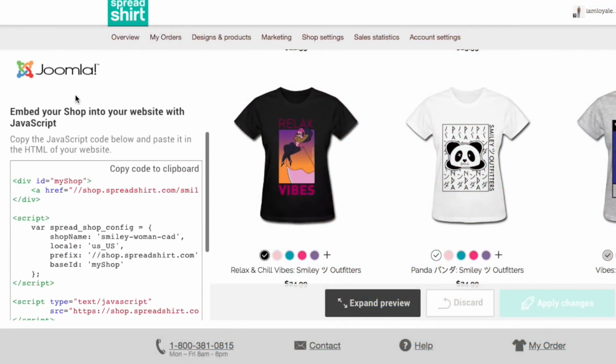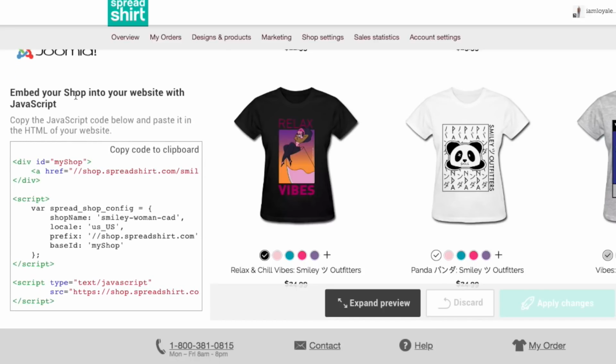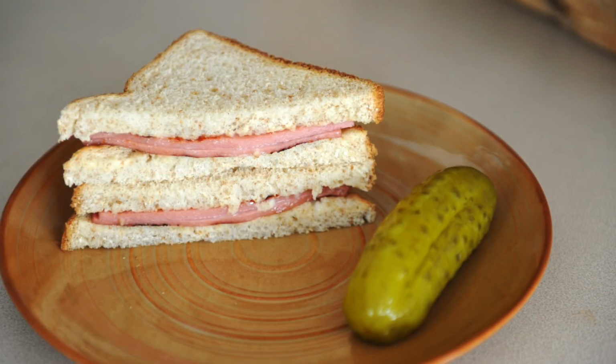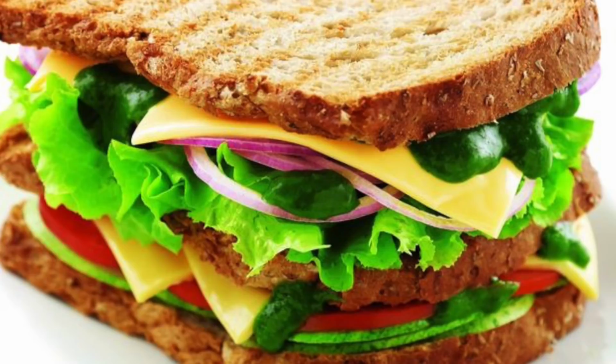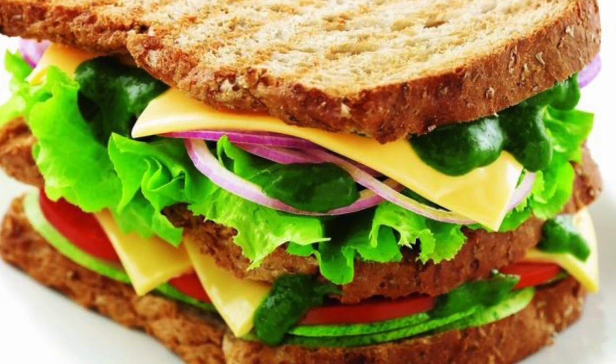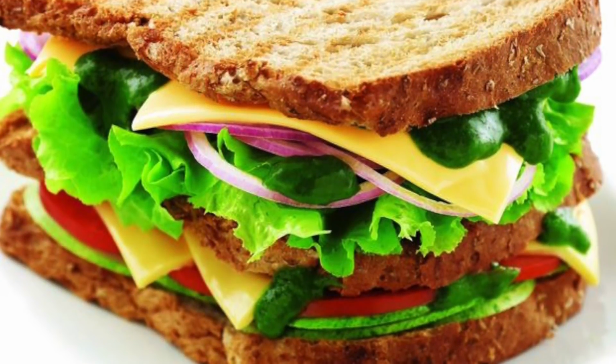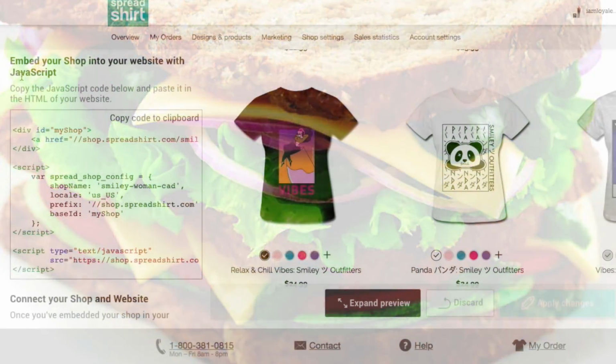But before I show you anything, I want to talk to you guys about JavaScript. Now, JavaScript is what you put inside of HTML. If you think about HTML as a sandwich, you put the bread in, and you put the meat in the middle, which is everything of the website. Then you close that website up with another sheet of bread. If you want to put cheese in there, cheese would be the JavaScript, okay? Cheese is what's going to make that taste even better. And that's what JavaScript does.